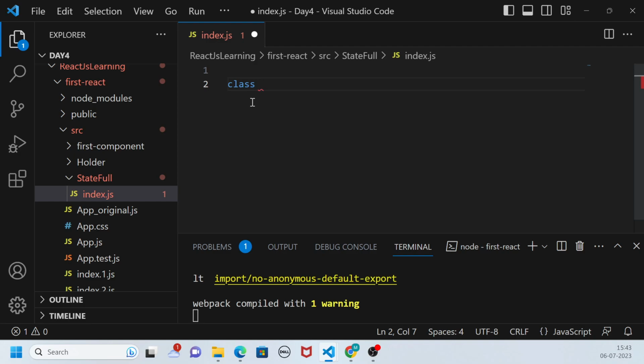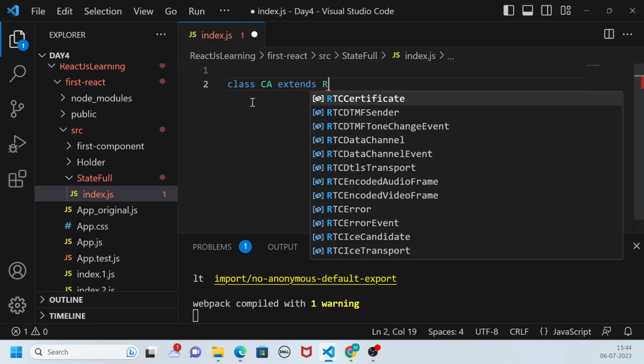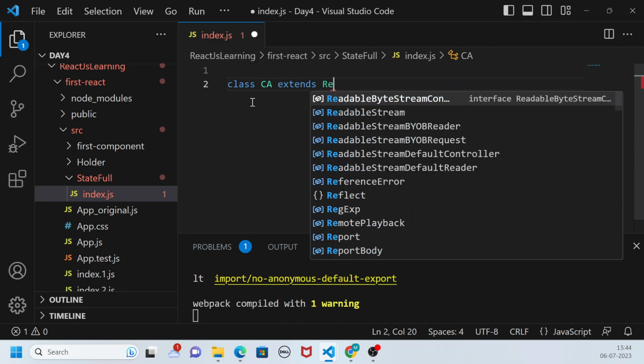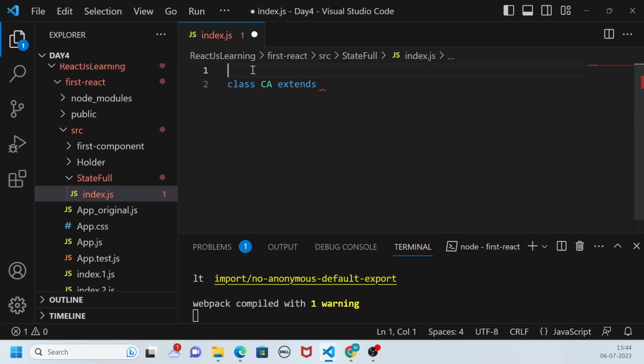Did you all create classes in JavaScript? Pata hai na? Okay, because that's why we gave that break in between, for you to do that HTML and all those. So now, I'll create a class. क्या नाम दूँ? So I'll give the same name. जो भी नाम चाहिए दे सकते हो. So I'll just give a class name called CA. But it has to extend something called React dot. So there is a React which I have to import.